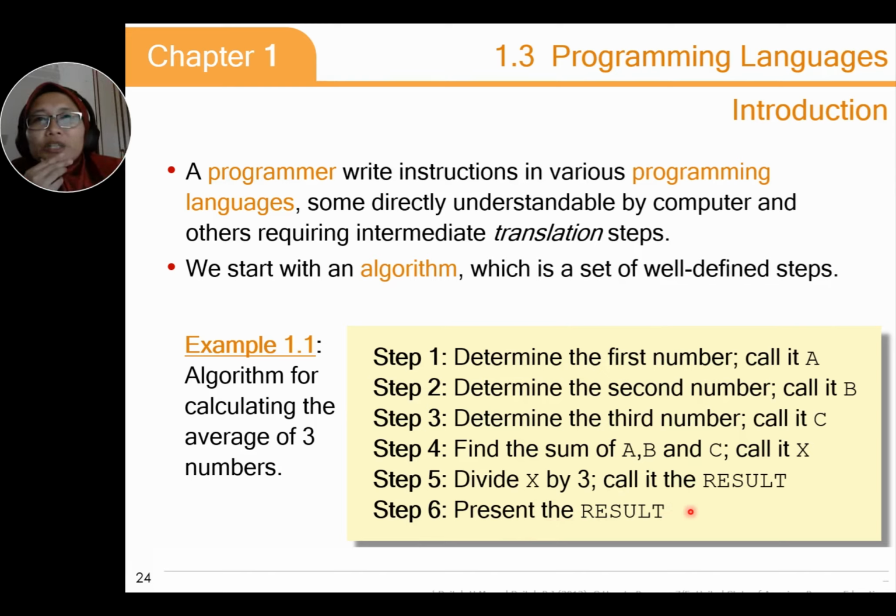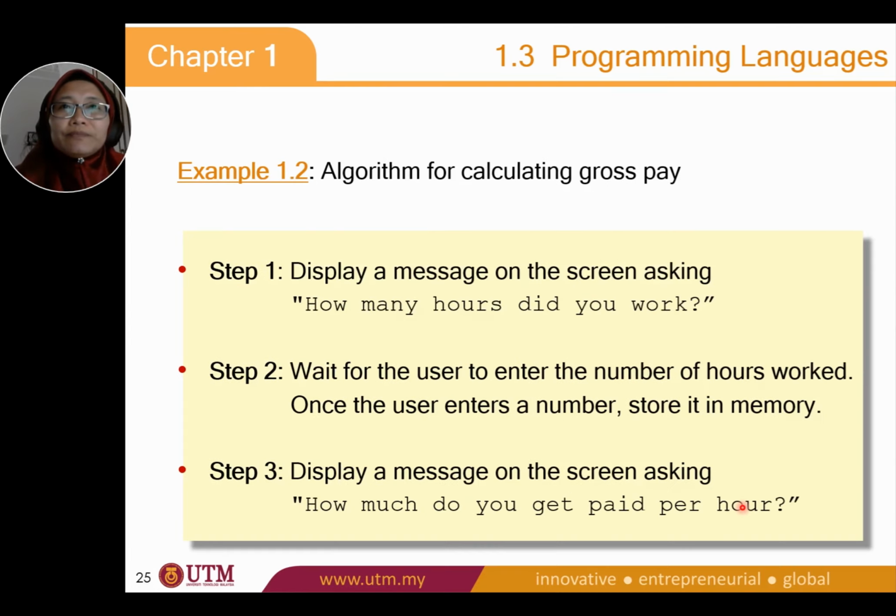Now, let's have a look here. Let's just examine this and see what we can analyze. For the first step, this is a set of well-defined steps, right? Here we have 6 steps, and for each step we state what we want to do, and then we give it a name. So there's what we want to do and then the name that we give it, right? So this is the first example of an algorithm.